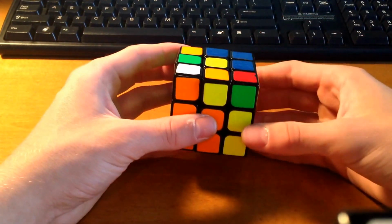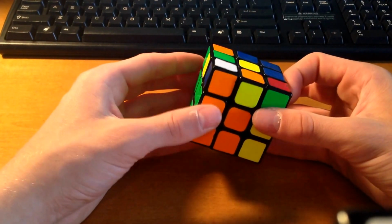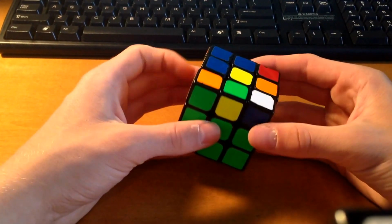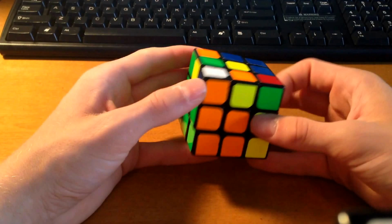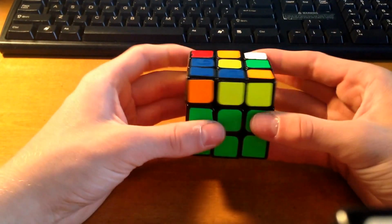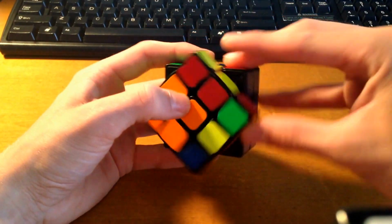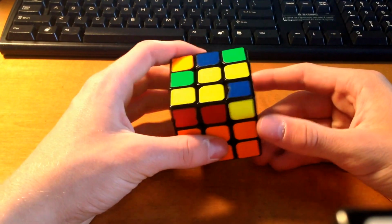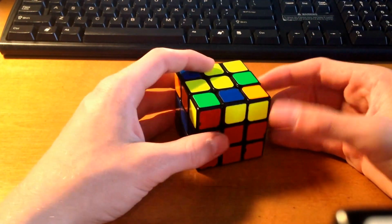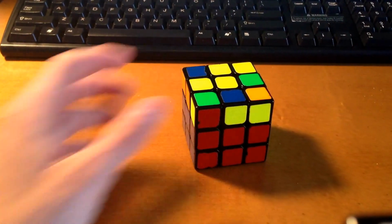But another thing here is that I know the edges are going to be misoriented, because I don't really have a lot to deal with here. So what I would do here in terms of edge control is, instead of rotating and pairing up like this, I would rotate over here and do that so I can rotate again and sledgehammer. That's the only time that rotations are really good, when you're trying to preserve edges. I didn't get a fantastic case here, but I would take any other case than the dot case. So that's the first thing.